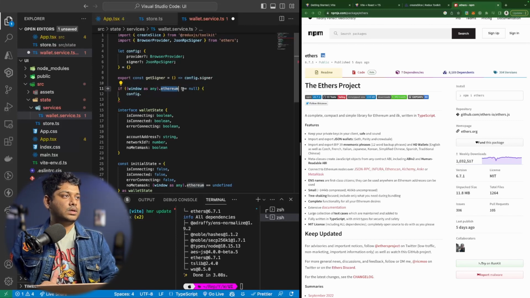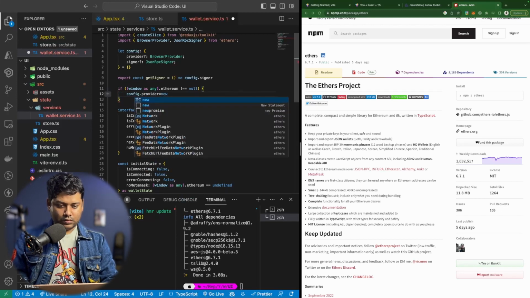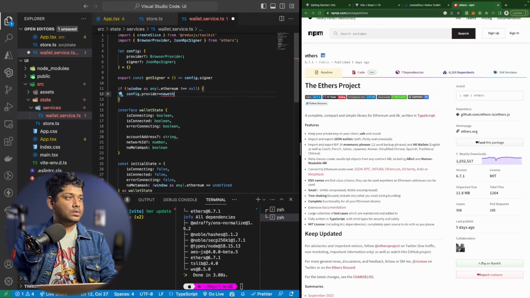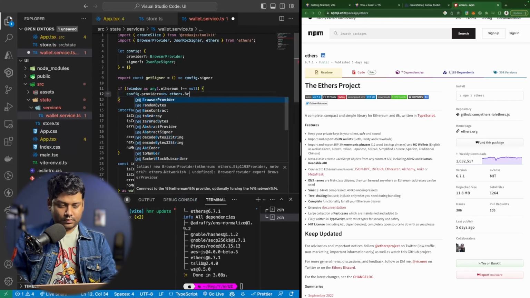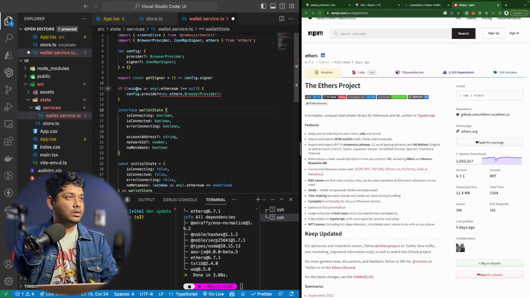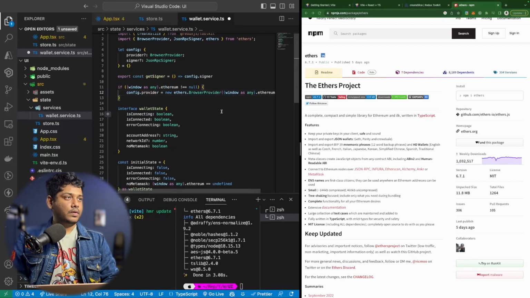If it is not null, then I'll just use config.provider equals new ethers.BrowserProvider, and here we'll put this Ethereum object as the argument, and that's all. It will give me the provider that we need.